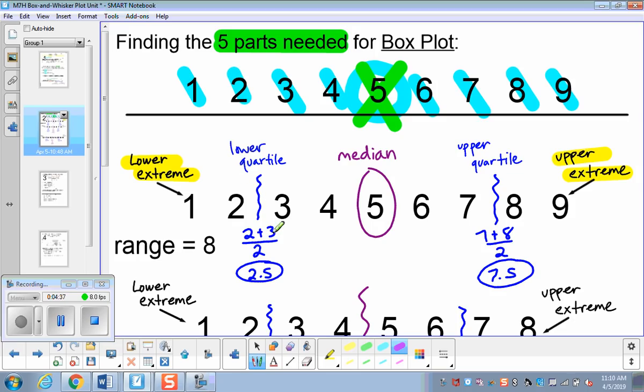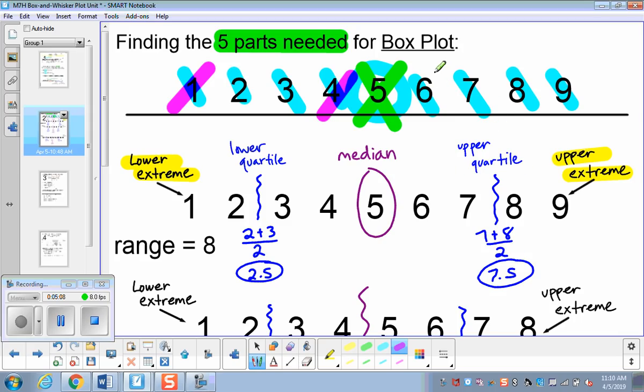Now to find the lower quartile, you're just going to reset, and you want to find the median of just this lower half of the data. So we're going to slash out the 1, then we slash out the 4, and then we have 2 numbers left over. So the lower quartile is going to be in between them, and you just take the 2 plus 3 and get 5 and cut it in half. You're just finding the average right there. So you add the two numbers up and divide by 2, and we get that the lower quartile would be 2.5.